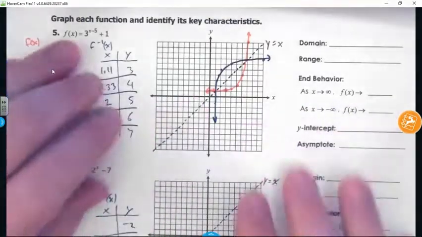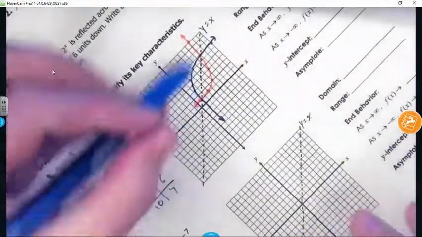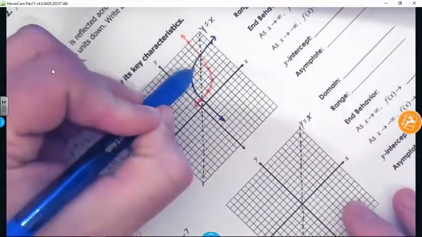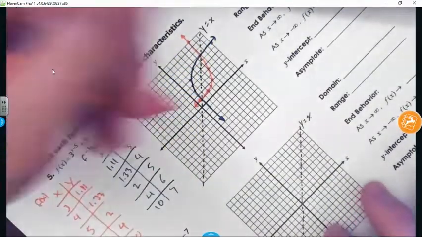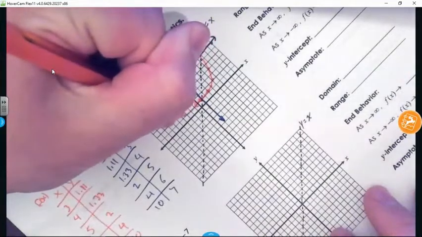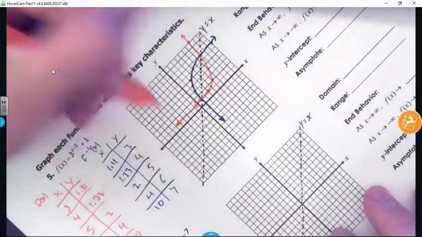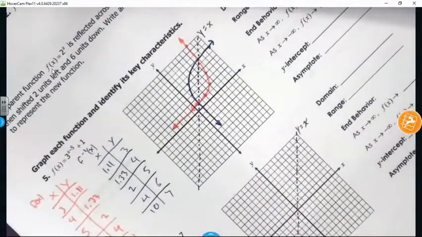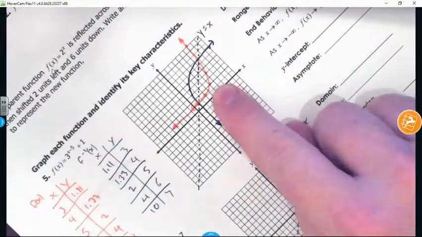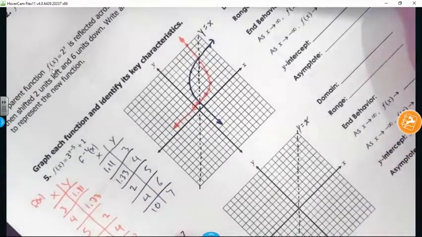So if we look at it, we take this graph right here, we tilt it sideways, we see that they are all equidistant from the line y equals x, which tells us this is how we find the inverse graphically. You can take the x and y values and flip their locations, or you can reflect the original graph over the line y equals x, and you have your graph. You can do the same thing with the next question.